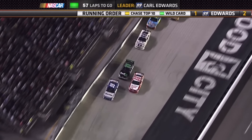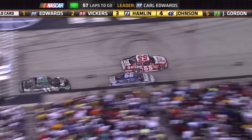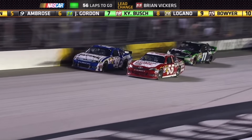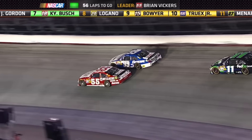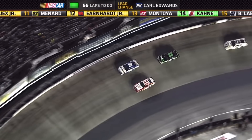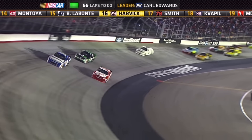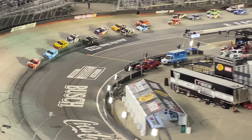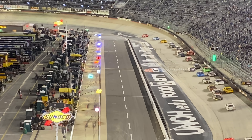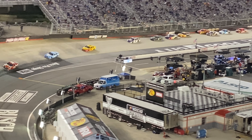So there are options, though they do cost more money, and I think that's the roadblock. These fixes are more long-term — you don't have to put stuff down every weekend. At Bristol before PJ1, which seems to have been more of a last-ditch effort, they tried grinding down the top lane to make it unraceable so drivers would go to the bottom. Unfortunately that made drivers race more at the top, but they tried something different and put money into it before going for the track compound. I respect that. What I don't like is when people just put stuff down and call it a day — it seems too easy and a lot of times doesn't produce better racing.